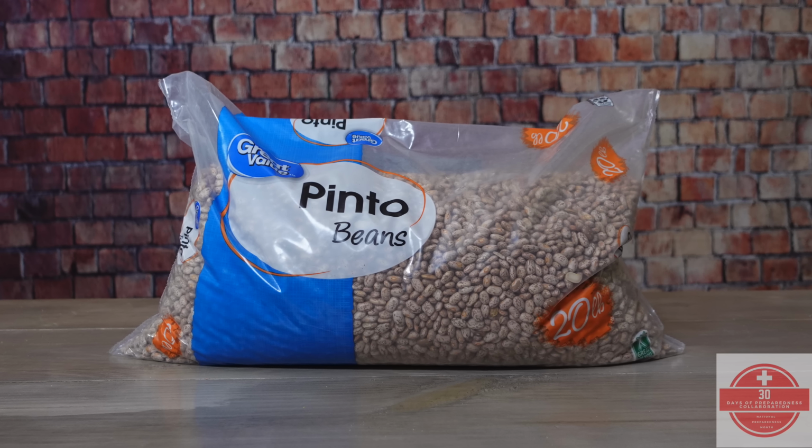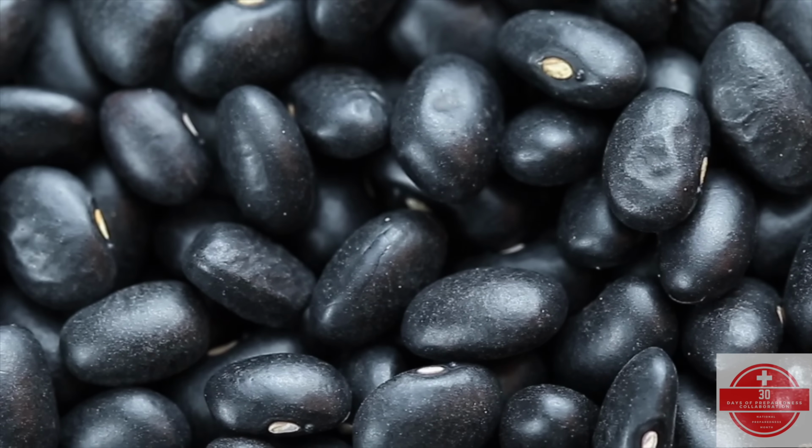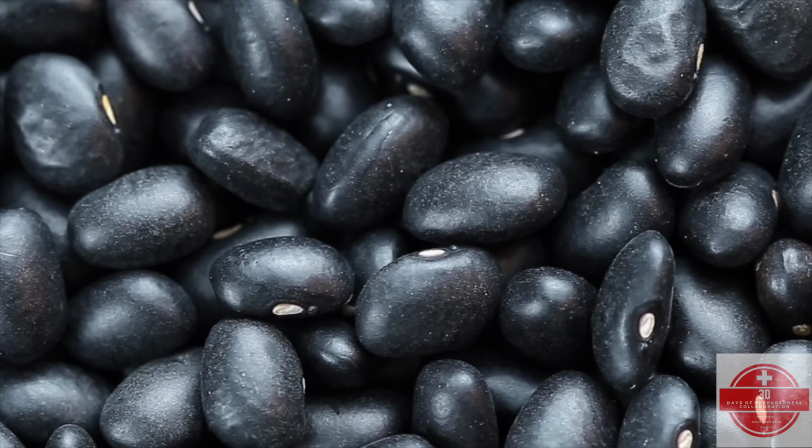The other big food that preppers like to stockpile in Mylar is beans. Pinto beans are the most common since they're the most widely available in bulk quantities, but other kinds of beans like black beans and lima beans are good to have as well since they'll add a little bit of variety to your diet. And having that variety is good for both your morale and your physical health.